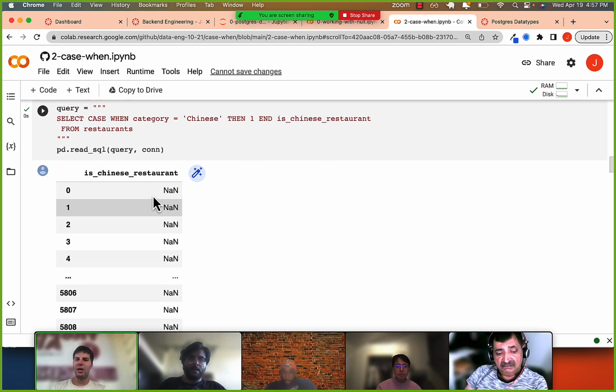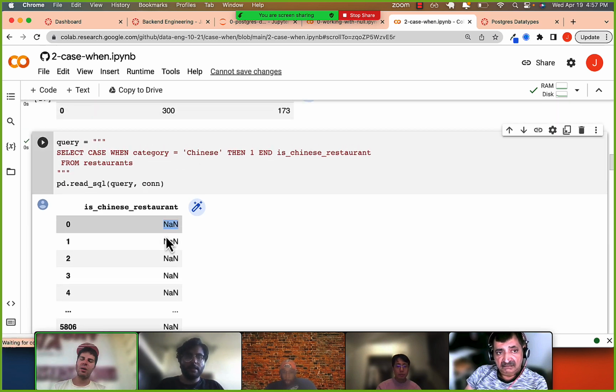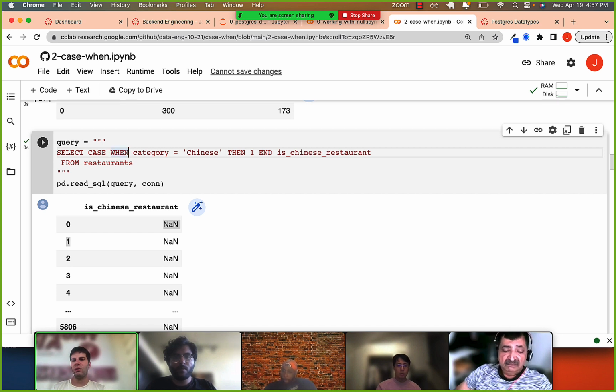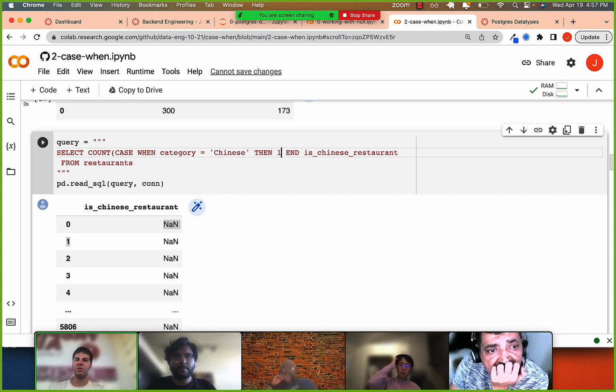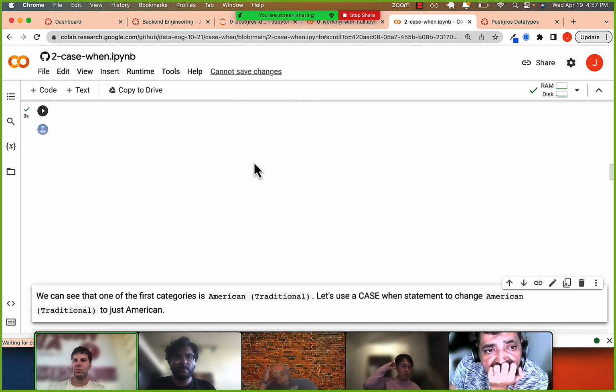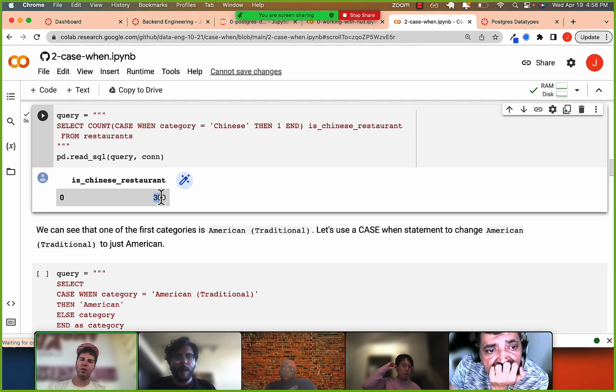Okay, so now a lot of these are not a number. These are null values. Case when it's this, then 1, end. So I believe what we could do now is you can count this, and this should produce the same result. See that? We got 300 again.